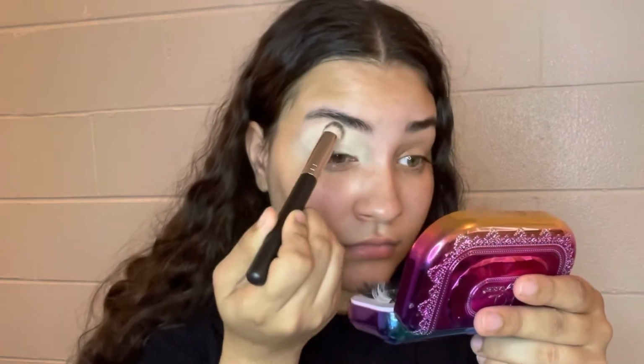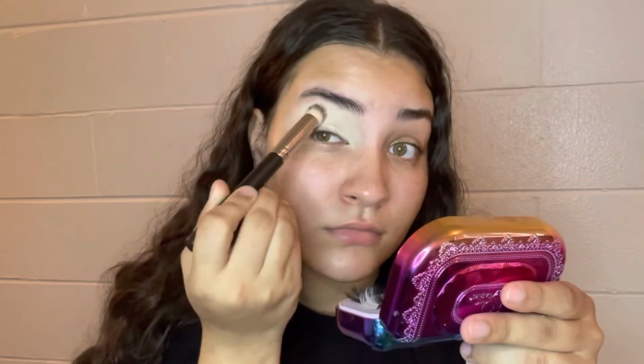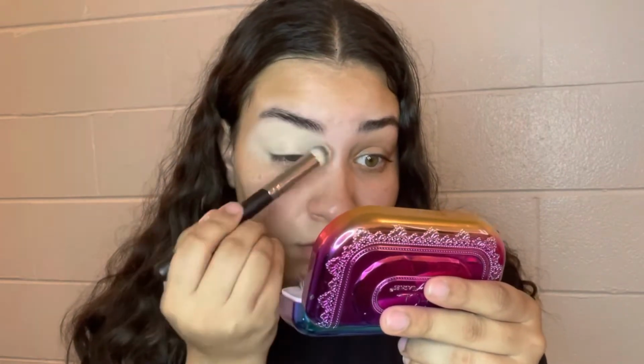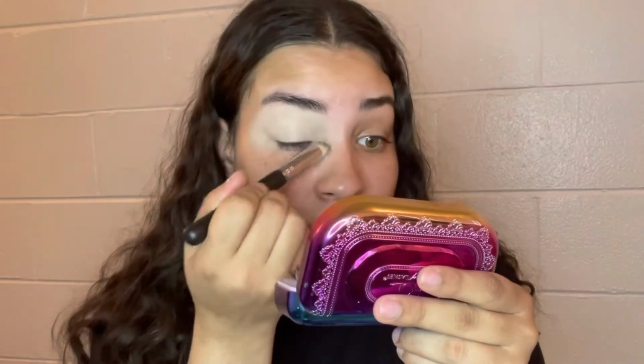You want a shade that is either two tones lighter or like a white base, so that everything can sit here and set nice and not run anywhere. All your eyeshadows can lay beautifully. You want to make sure that you do it evenly and distribute all the concealer all over the eye. I love to do this to clean up my brows too, because it's so cute. Look at that, so crisp and clear. That's how you know it's ready for some shadow.